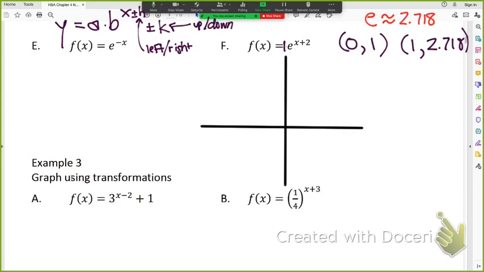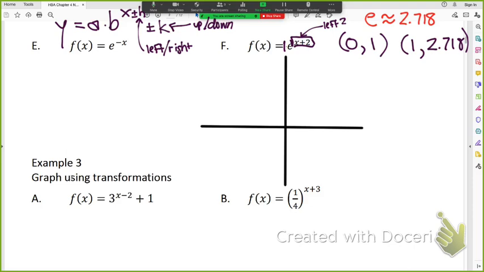All right? So think about your translations. Remember the left and right were always the opposite of what they look like? So if there is a plus 2 in this exponent with the e, what does that mean for me to do? Move it left 2. So when I say our original 2 points are always those, they are. And then we need to shift them left, right, up, down if we have a translation.